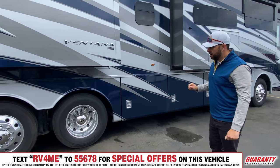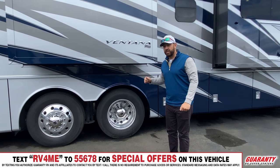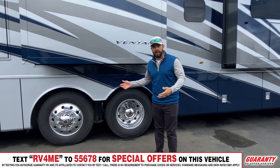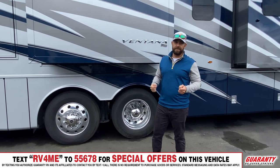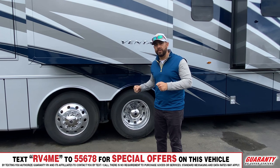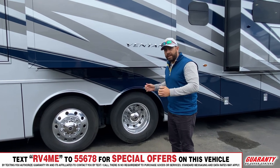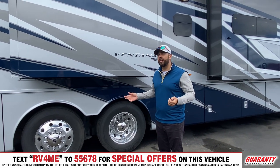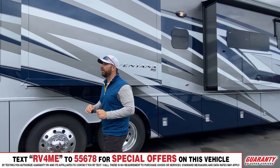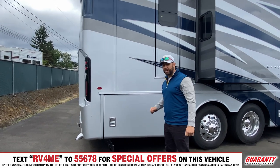These tires are 305s — that's the tire size across the board from front to back. This is a passive steering motorhome, which is a really cool feature especially at 40 feet. What that means is the coach is already turning at 55 degrees when you make your left and right turns. Passive steering on the tag axle means when you turn, you're getting a 17% extra cut because the wheels are canting with you for a tighter squeeze. So 40 feet is like turning 34 feet in a full circle. Really cool — it gets you the ability to turn into really tight parking places and campgrounds.